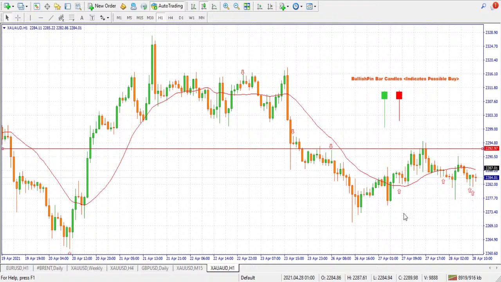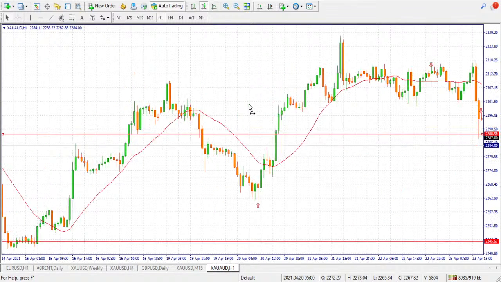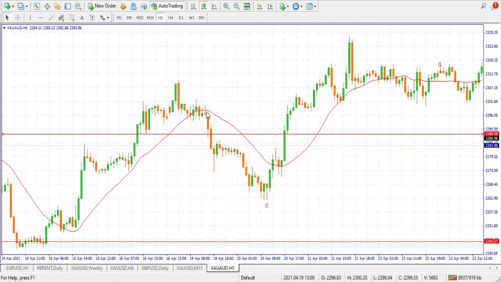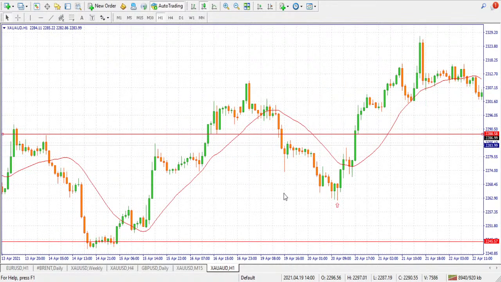We have another one. This is a bullish pin bar candle. It's upwards. So this means if you see this, it has closed above the moving average, which means we are upwards. So you're supposed to pick that position. It has gone nicely. And then we have this. This is also a bearish pin bar. It has closed below the moving average, so we pick a sell position.